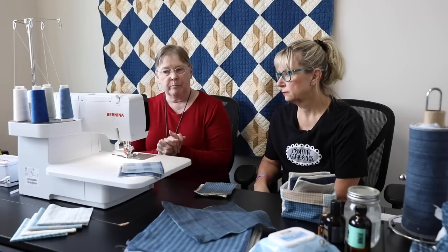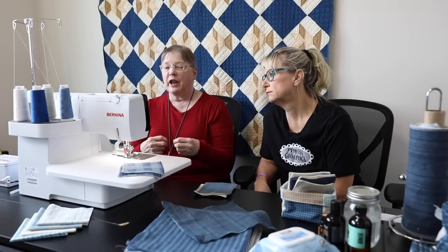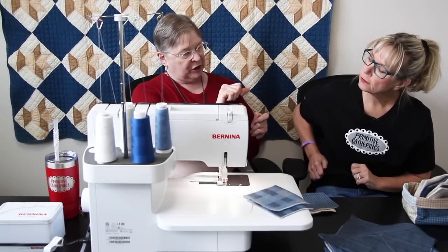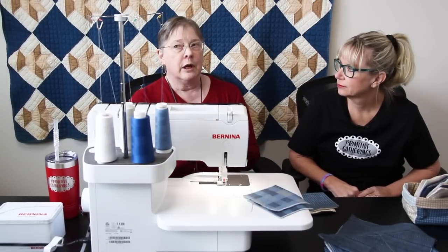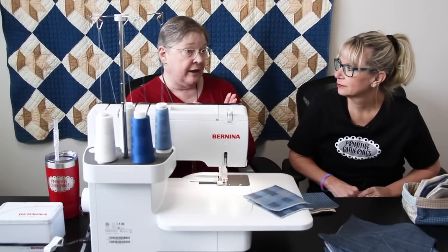The machine is capable of doing all the various overlock stitches — two thread, three thread, four thread. It's able to do the cover stitch, which a lot of people don't know about. If you look at the hem of any stretchy material, there's a cover stitch on those hems — this machine can do that. It can also do a combination of stitches, so if you want the four-thread safety stitch, you can also do a chain stitch next to it all in one step.